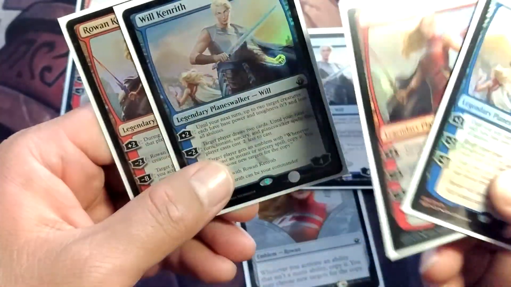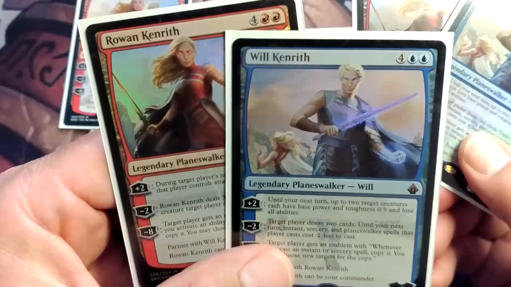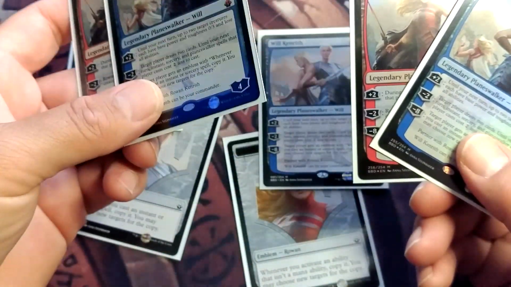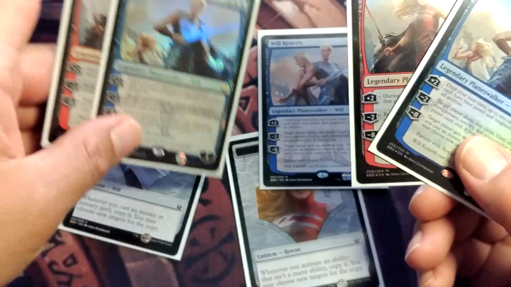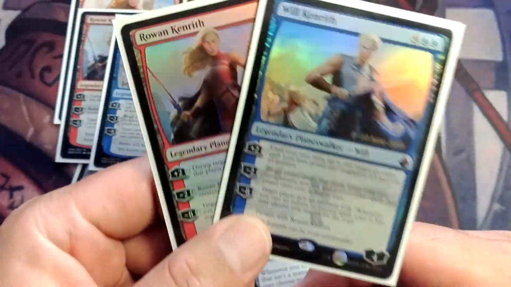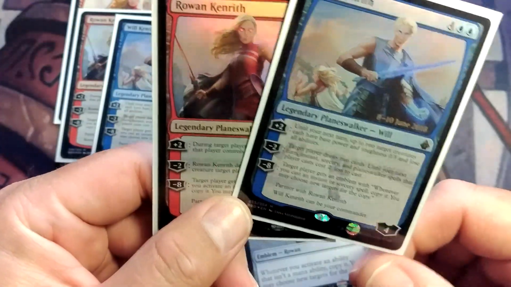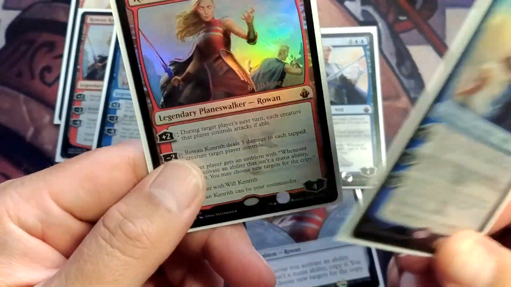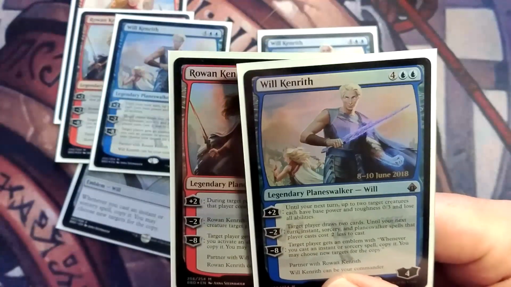You can still get these at just a little over $40, maybe $40 to $45 right now. At the time of filming, I'm filming this video on August 4th. You can still get these for about half. Will Kenrith's a little bit more, but you can find it under 20, especially on eBay. And Rowan Kenrith is like $15 right now on eBay or TCG Player.